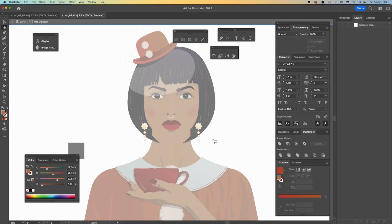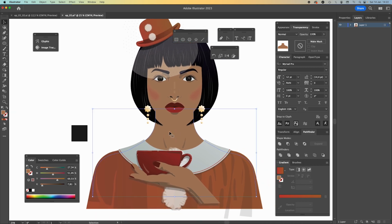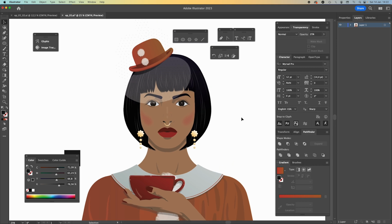I'm just going to select everything and delete it, exit the mode, and now what I'm gonna do is place my selection where it should be on this body. So it needs to come in the order of the layers in between here, the body and the face. The face here is at the top, the body is at the back. So because Illustrator pastes things usually according to the order of existing layers, if I select this and paste in front, Illustrator has now pasted the part exactly in between the two where it should be. All I can do now is just color it in and of course change the opacity. And there we go.